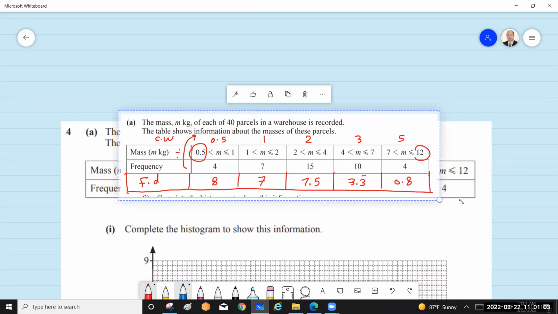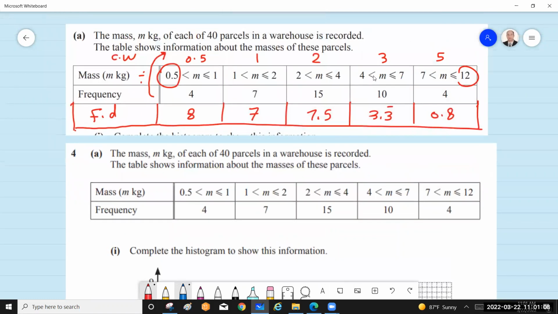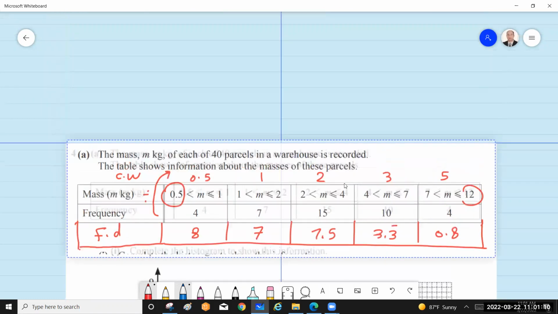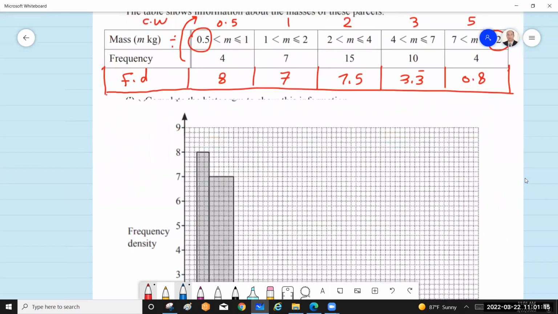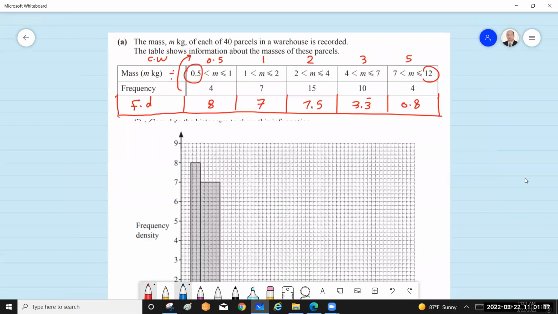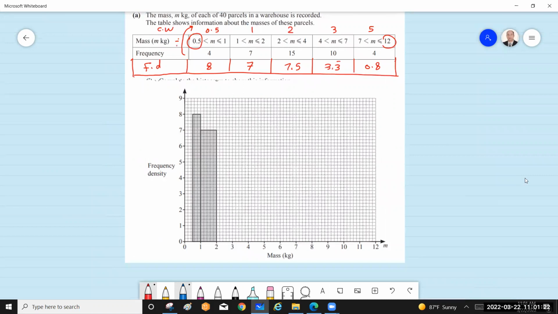You will draw and just move it here instead of this one here. Okay. And you can now draw. I just want to show you one bar. The first two bars are drawn for you. The other bar is from 2 to 4, this is the end point, and then the height is 7.5. Just go to 7.5, make a point like this, 7.5.